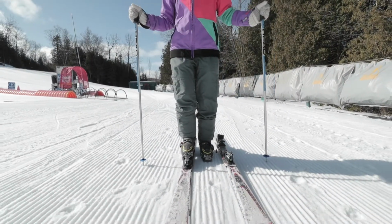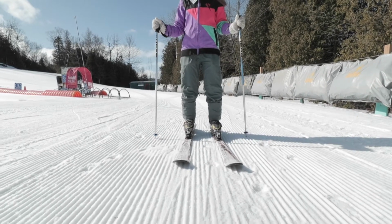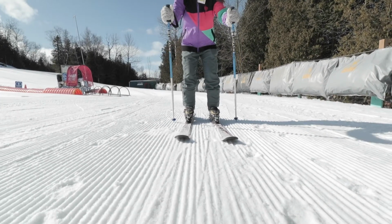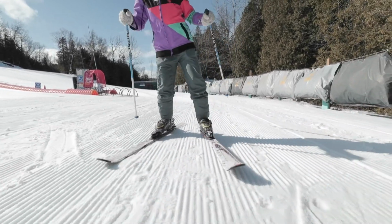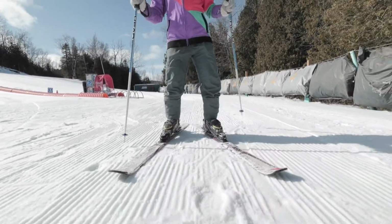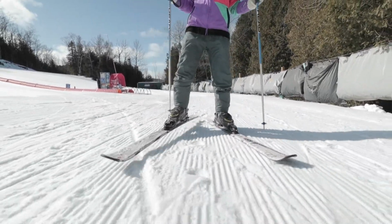So now we're going to put our second ski back on, and now we're going to learn how to glide using both feet. So we're going to push ourselves forward using our ski poles, and you're going to use your feet almost as if you were skating, using the edges to push yourself. This is going to access more areas and more space here at Hockley Valley Resort.